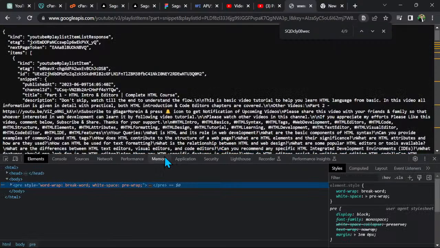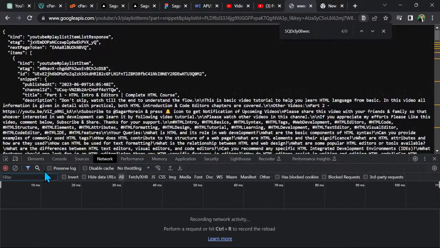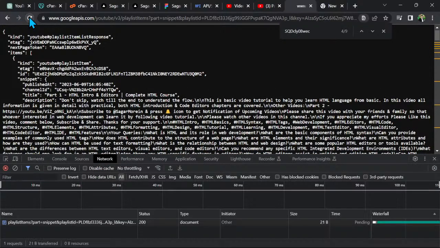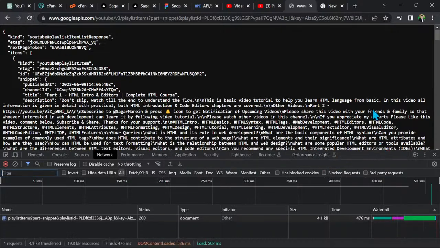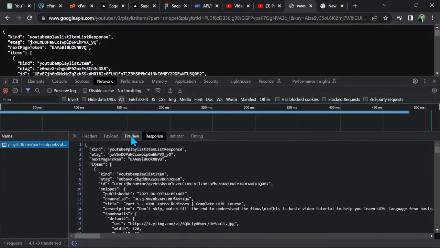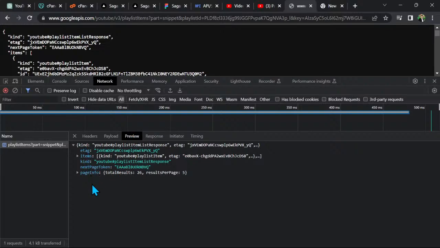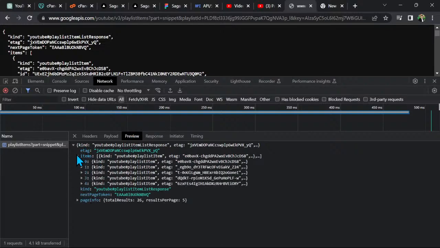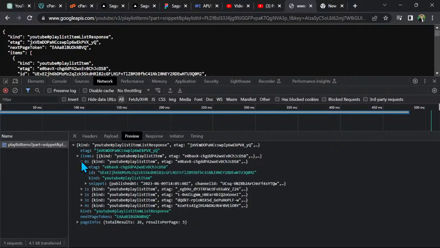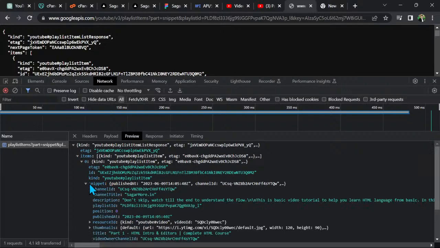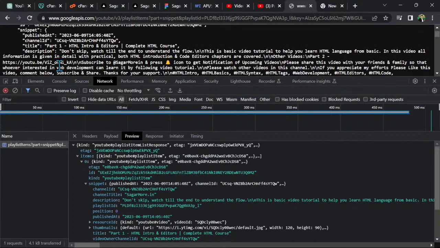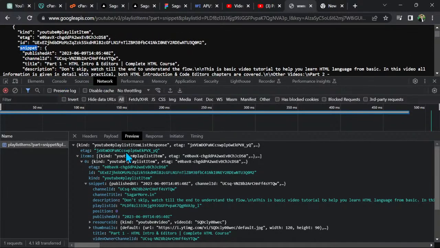There we can see it in detail. So network, refresh. Here is the response. Here is preview. Okay. For each item, each object is there, and each object has snippet key. So here is snippet key. Yeah, here it is. Each object has snippet key.